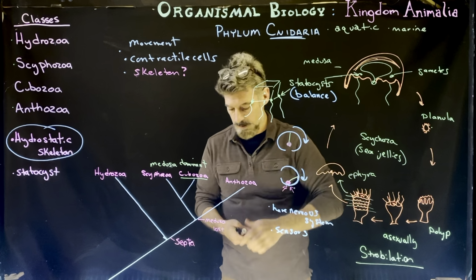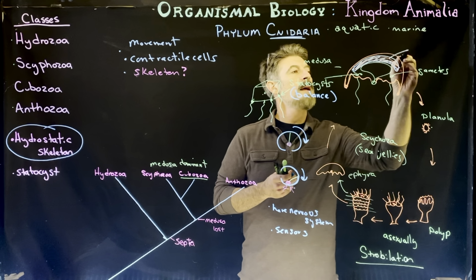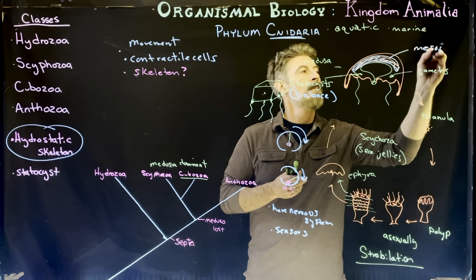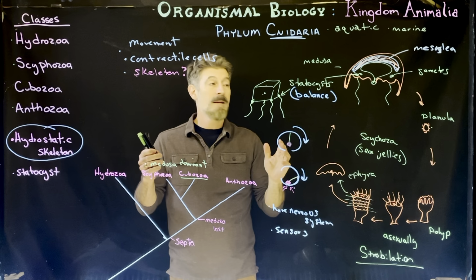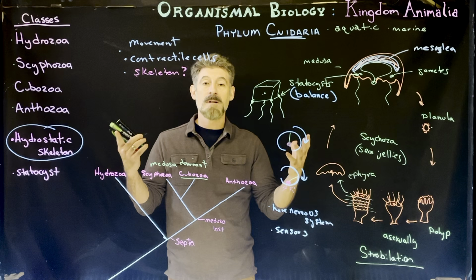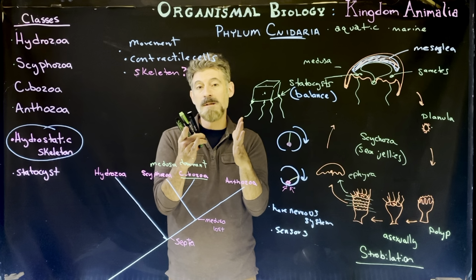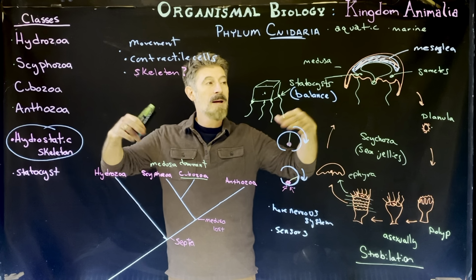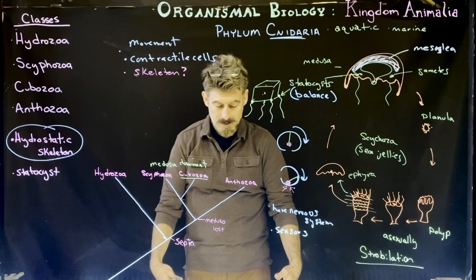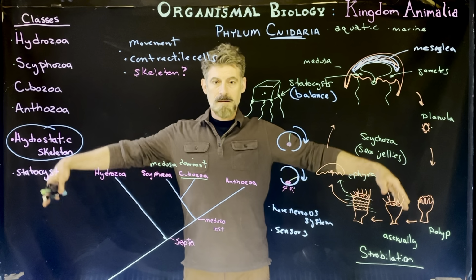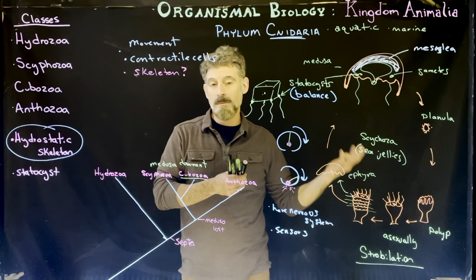I need a different color here so we're not messing up with that. Okay, so remember they have this really thick mesoglea. Part of the role of that mesoglea is to provide something that the muscles can contract against. So the muscles contract and they try to compress that mesoglea, but it can't be compressed, so it's going to spring back to its original shape. And so as the organism pulls its sides down like an umbrella, the mesoglea is going to extend back up as they relax. And that motion is going to allow them to swim or propel themselves.